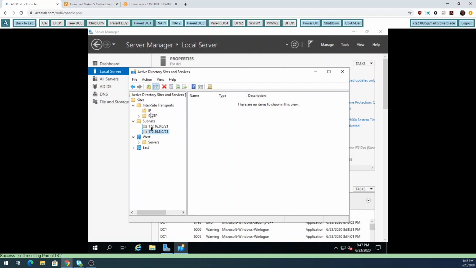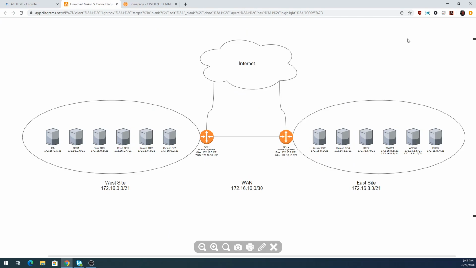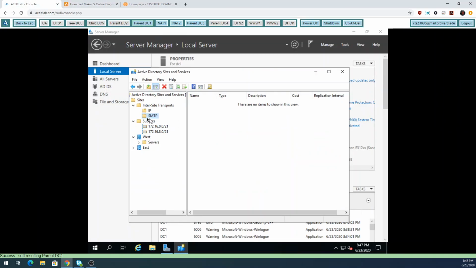Okay, so we have two ways to send data across the WAN link. Through IP, our normal IP, or through SMTP, Simple Mail Transfer Protocol. If I had a satellite office and it had a really slow link, like a dial-up connection between my main site and my satellite site, then I might not want to use IP. I might want to use SMTP, where if I need to replicate data over to the other site, I can email it to them. That's what SMTP is.